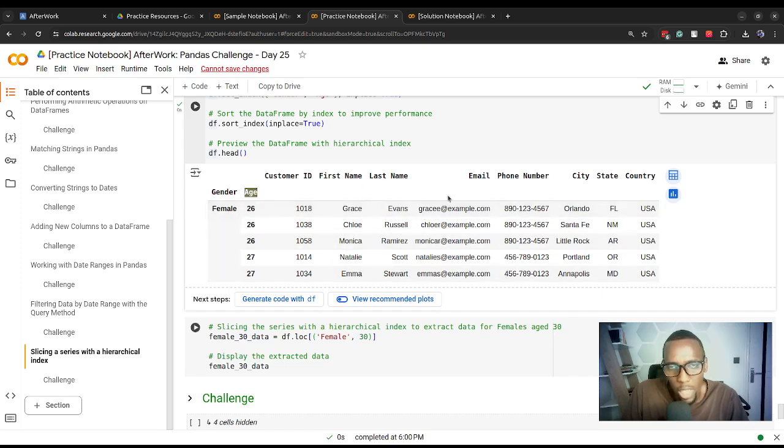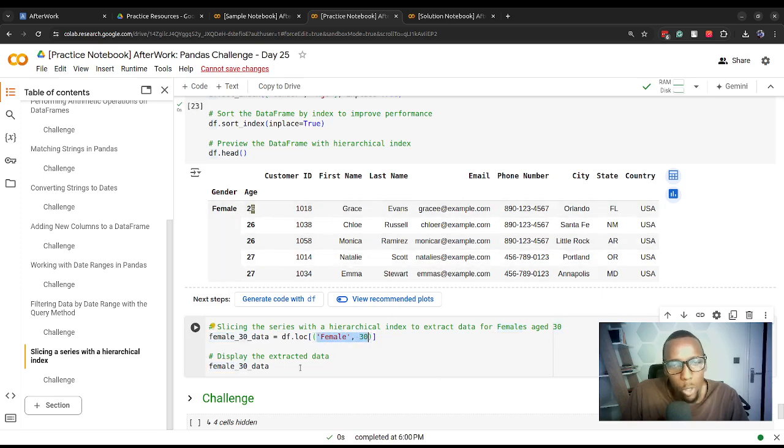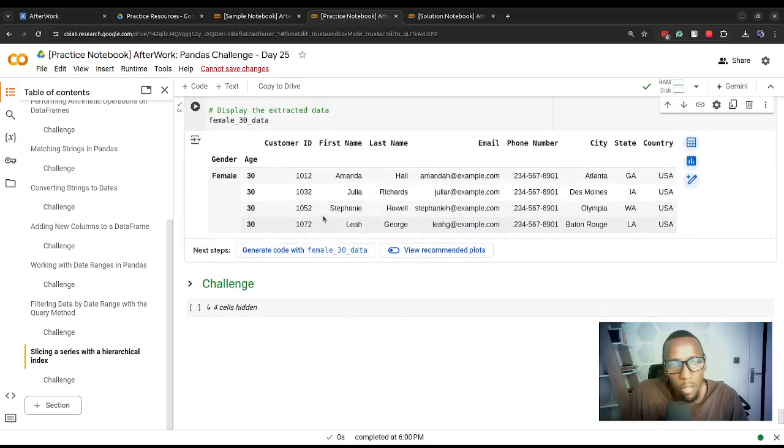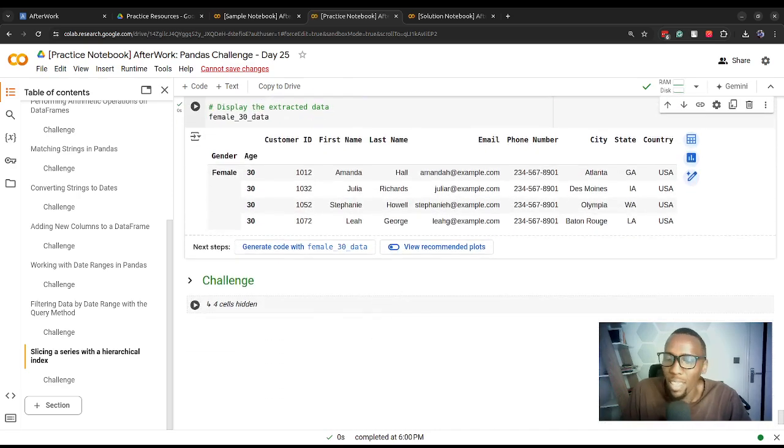If we wanted to filter for data, how do we filter using the indexes? We can use what is called a hierarchical index, where if we want to get records that have gender to be female and age to be 30, we would pass that as a tuple. So we would pass the first value as the first index and the second value as the second index, and we are able to retrieve those records. So here in our case, we should be able to get the records that contain that information. So yeah, that's it. Pause the video and then work on the challenge.